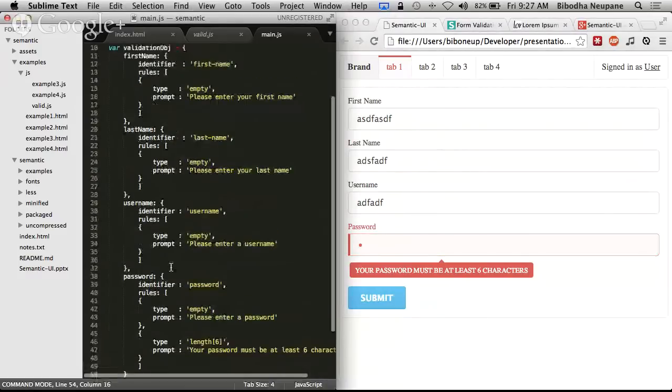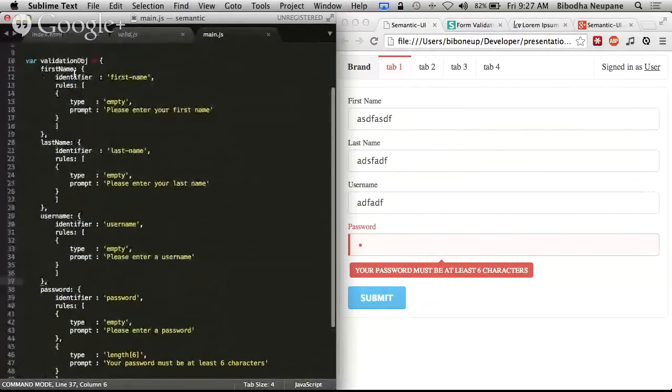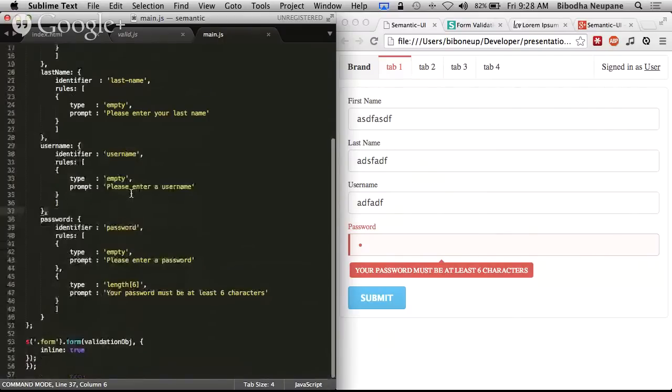So if you look at this right here, let me type this. So here all you do is you say what your different validation rules are, and the identifier for the actual field that you're validating in the rules. So there's empty, and then the prompt, what you say if it is empty, last name, first name, and then you can also do multiples in an array like that.